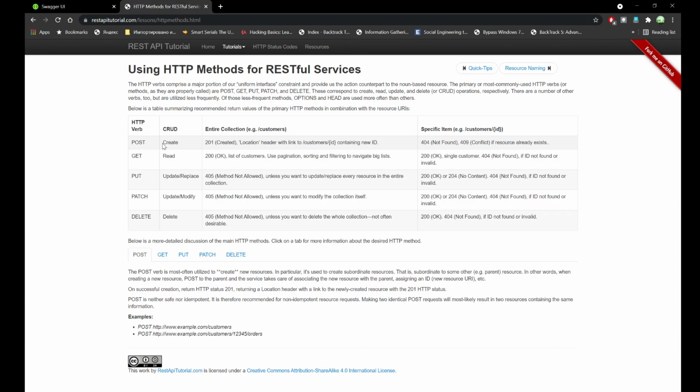The post, if we want to create anything in our web API or on the server, then we use the post method. Let's say you want to create a product, then we use the post verb, and in order to read we use get. In order to update or replace the whole object or the whole server resource, we use the put method. And in order to modify the object partially, let's say we want to modify only a few properties of the product, then we can use the patch verb. And in order to remove resources, we use the delete verb.